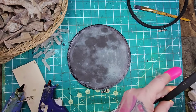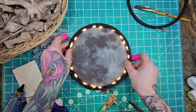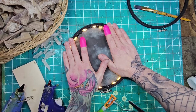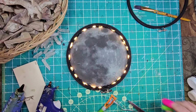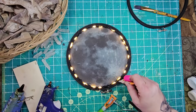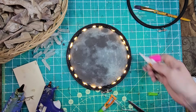And we're going to mount our second ring. Now remember, we're keeping our wire out so it's not going to get tangled. And we're keeping the screw base right to the bottom again. And we're going to add our last and final ring. This is going to look so cool.